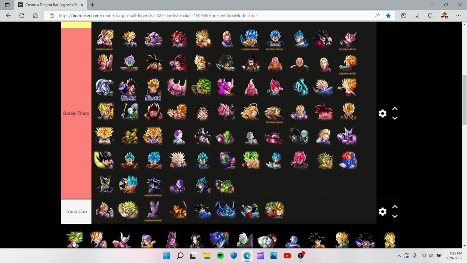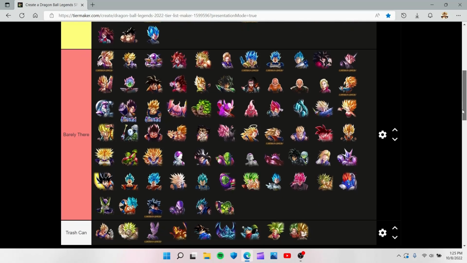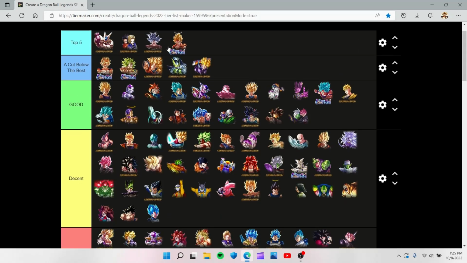Then the last character we're going to rank is this Kefla from the 3rd anniversary. She is a trash bag. Do not use her unless you have her 14 stars, Zenkai buffed, all the above. So that's my tier list. We'll just go over real quick.